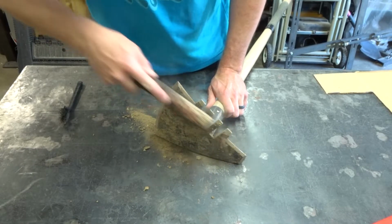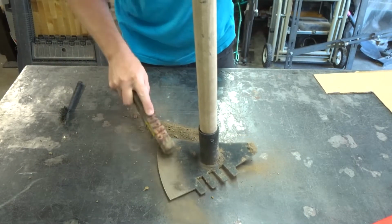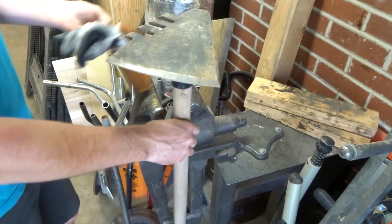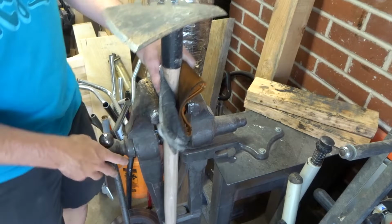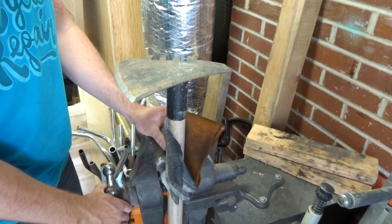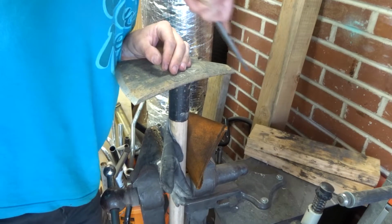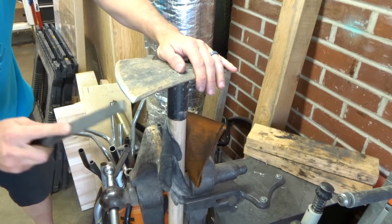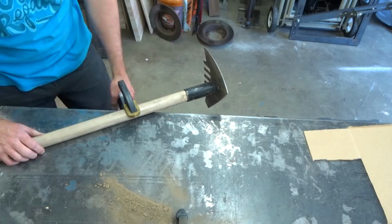Got to do a little cleanup on the Travis tool first before I get to making any sort of sheath or covering for that. It's also taken a couple of dings the last time I used it, so I think I'm going to take a second and clean up some of these edges. Now my post vise is definitely not bolted to the floor. A little wobbly, but that's all right. We're just doing a little light filing. I'm not worried about it going anywhere. I haven't decided where the vise is going to go yet, so I haven't bolted it down. Anyway.